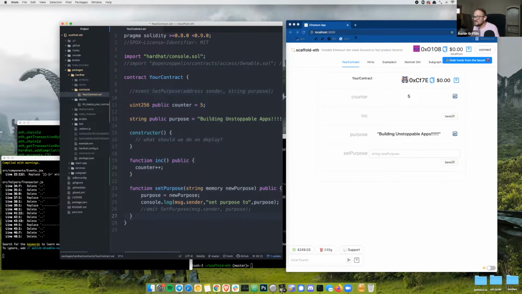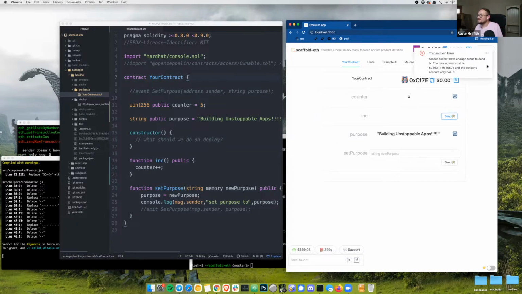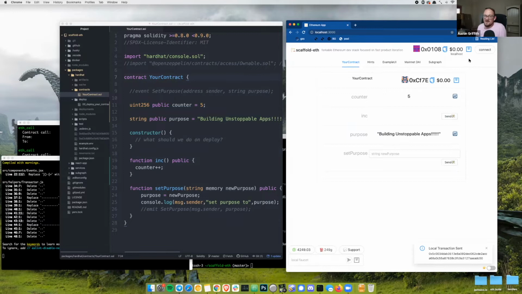This is a good way to test it right here, where you can just paste in your contract, import what you need, and then tinker with it over here. So let's get to the tinkering part. We don't have any funds right now. If I hit increment, it's going to tell me I don't have any gas, right? So you can grab funds from the faucet with that big annoying call to action, and you should get some funds. And now I can increment that counter.